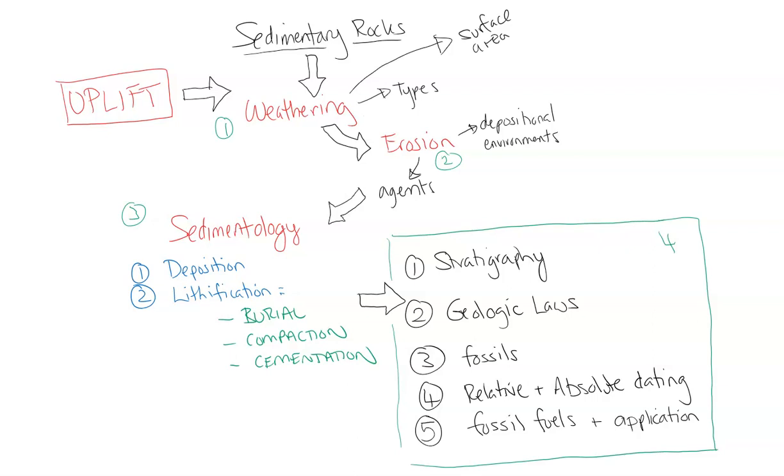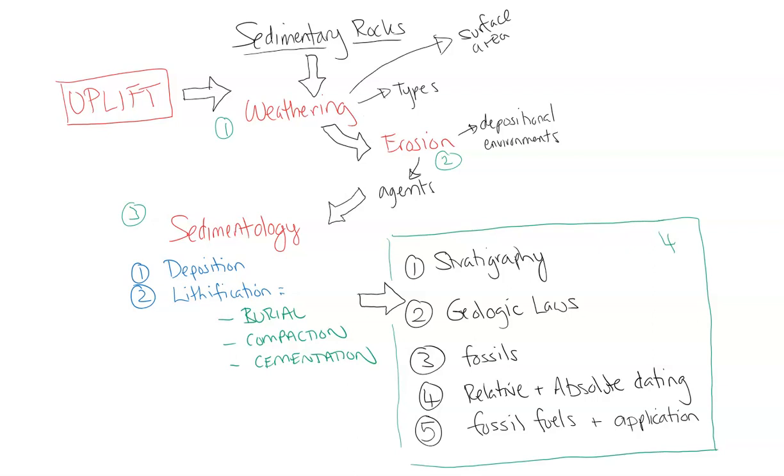So what we have here at the top left is uplift. Uplift is where the area of rock that is going to be weathered and eroded has to be moved up to the surface. Now, most of the rocks are formed deeper in the ground, whether it's igneous, definitely metamorphic, or occasionally sedimentary. Sedimentary still has to be formed deep underground based on pressure and heat relationships. So the uplift is very important. The uplift can come from tectonics, it can come from rifting and faulting, but the rock has to be moved up to the surface. Now, why?